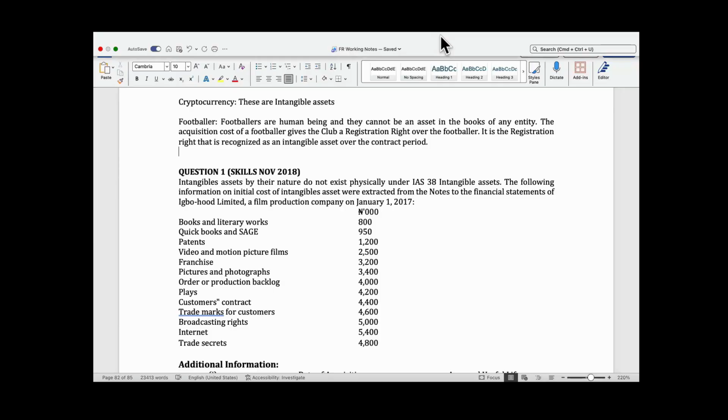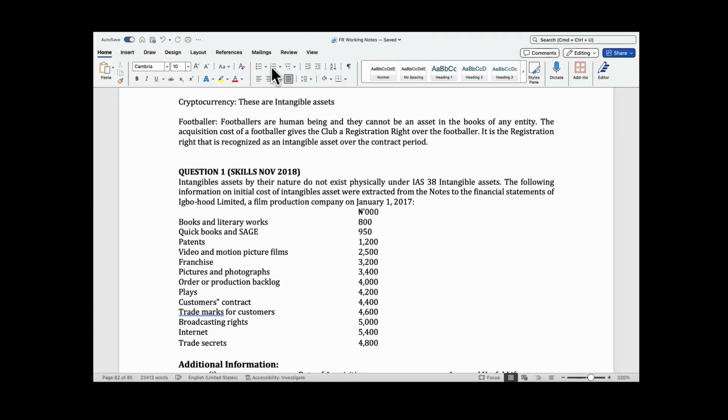Relating to these intangible assets, in the financial statements of a company, for example, if we found out that one of the intangible assets recognized in their financials is work in progress intangible, the work in progress relates to a renovation of their building. So I want to know, is it because they are not done with the renovation that they classify it as work in progress intangible?